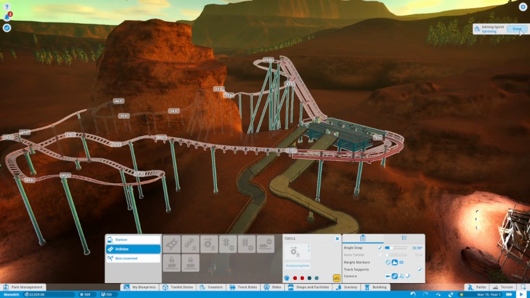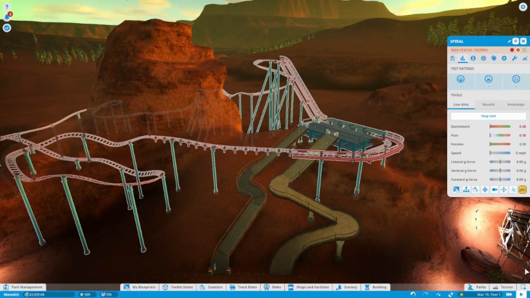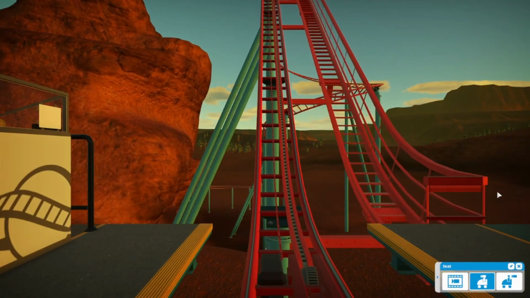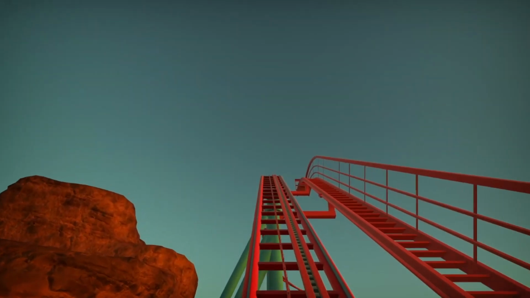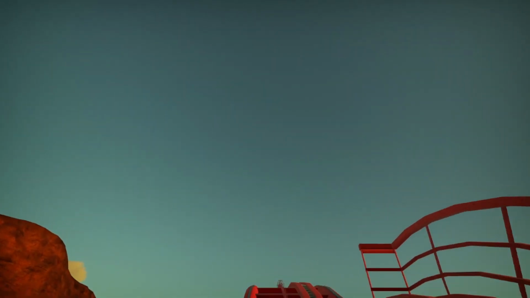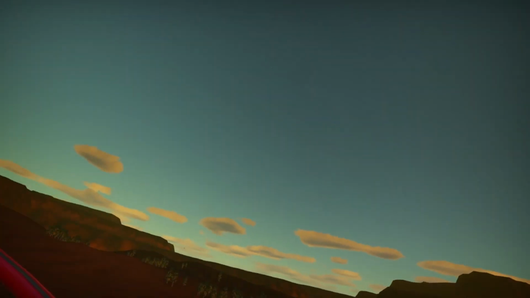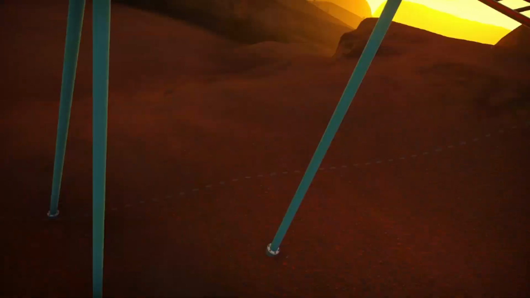Perfect. Okay, final test. Actually, you know what? I'm very confident this is going to work. We are going to go ahead and ride this spiral coaster so you can see my masterpiece. I actually kind of had to force it to even go around as much as I wanted to. I could have almost just put it in this tiny little spot. I made this coaster take up more space than I think it ultimately needed to.